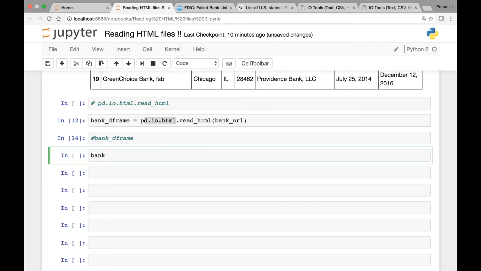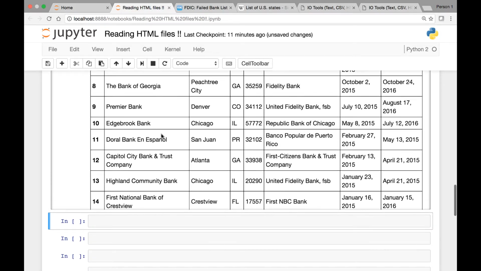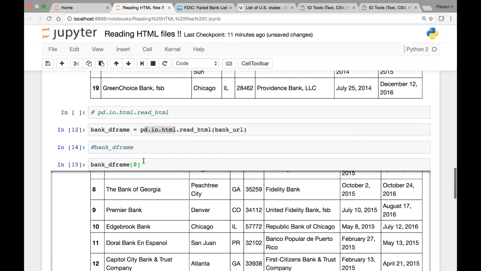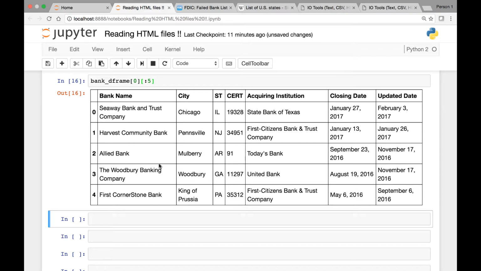So in a new cell, I'll say bank underscore data frame index 0. Now we'll see our table. Okay, 549 rows by 7 columns. And similarly, if I want to see certain rows, we can do that. Let's say up to 5. That will give us the first 5 rows and so on.